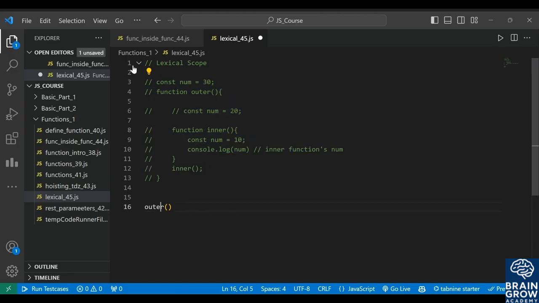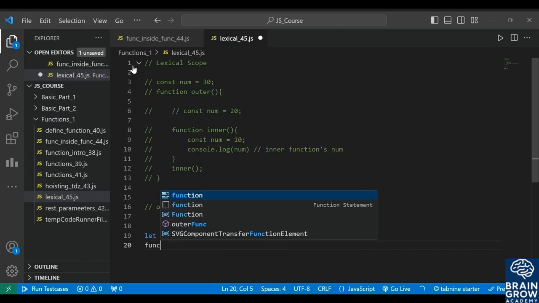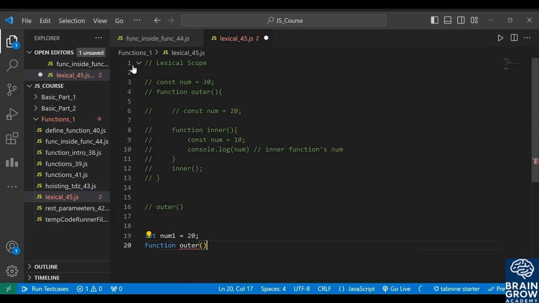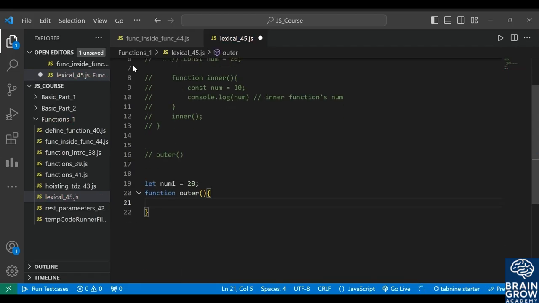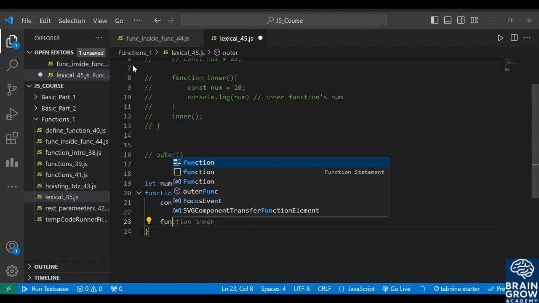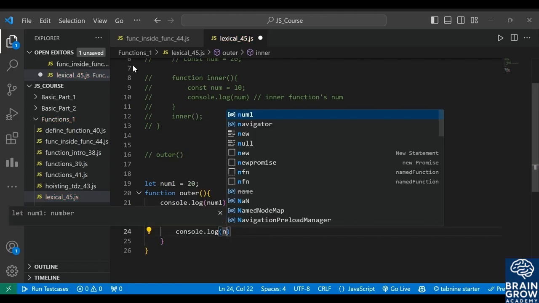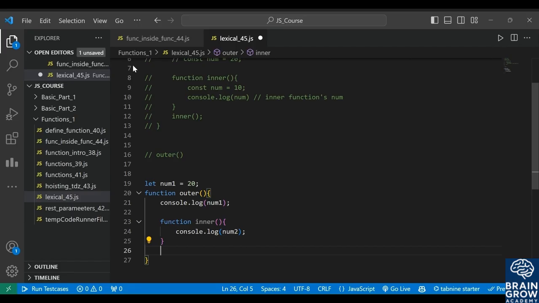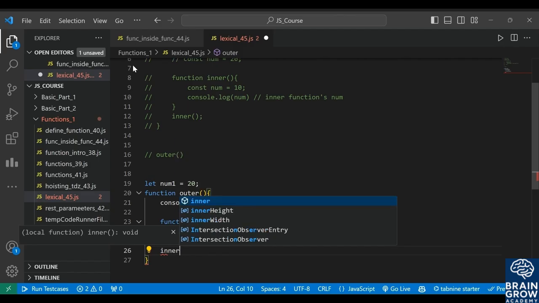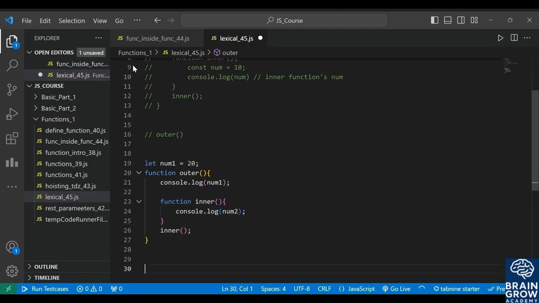And also let us try to understand with a different example. Say let num1 is equal to 20, and function outer function, here console num1, and then function inner function, and here console num2, and call the inner function, and call the outer function.